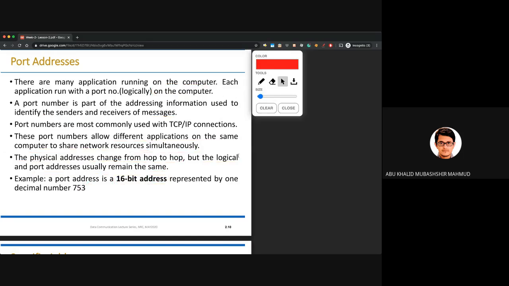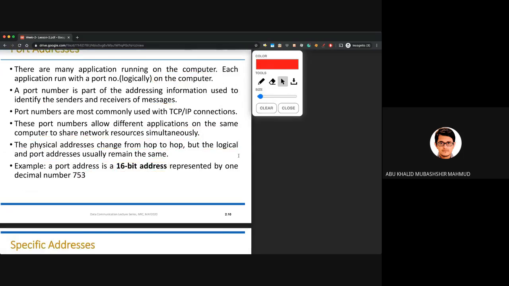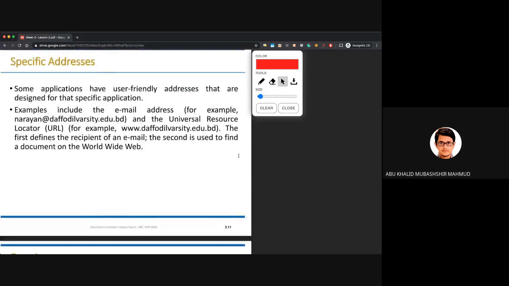Now let us move on to the next address, the specific address. Specific address is the very familiar one for all of us, because some applications have user-friendly addresses that are designed for the specific application.